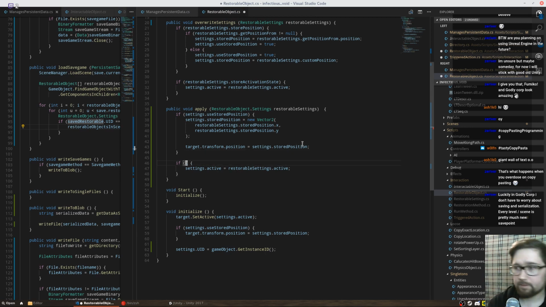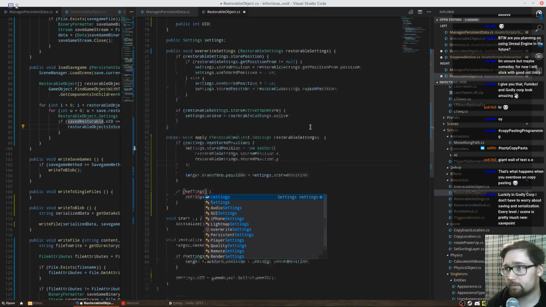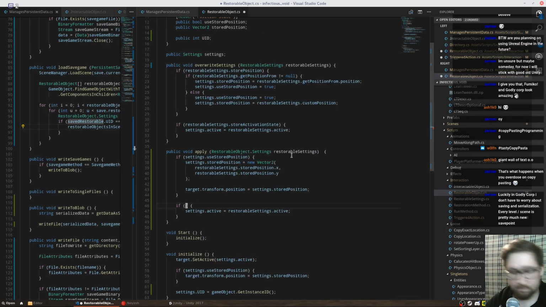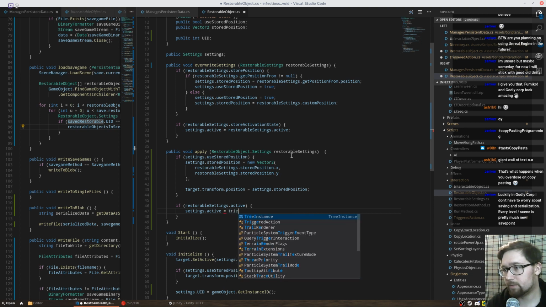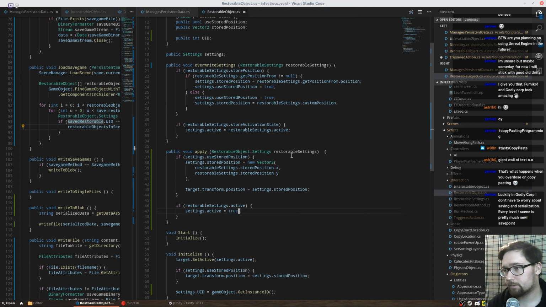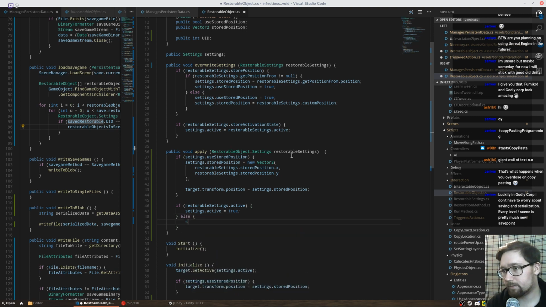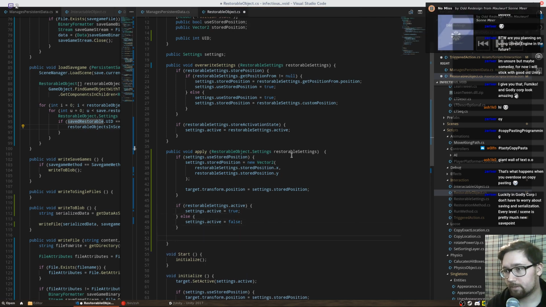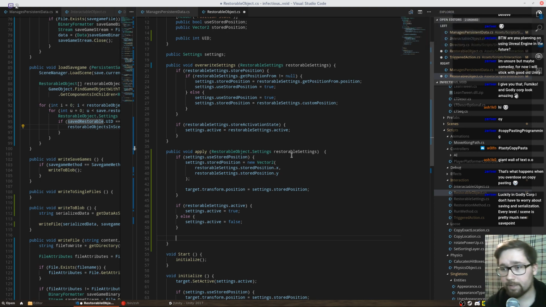And if active, so okay, store activation state, so this is something different. If the restorable settings are active, then we want our settings active to be true. And if it isn't, we want our settings to be false. Again, I don't want to equal them. I don't want to connect them in any way.